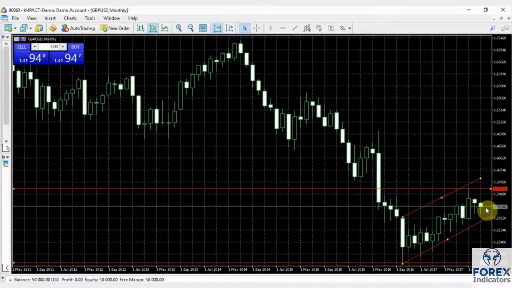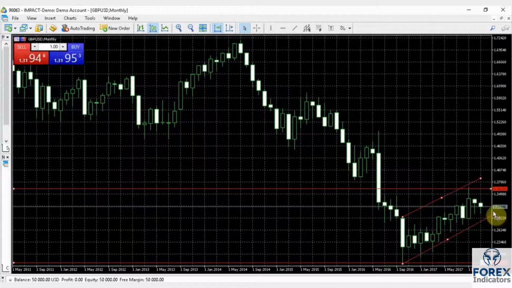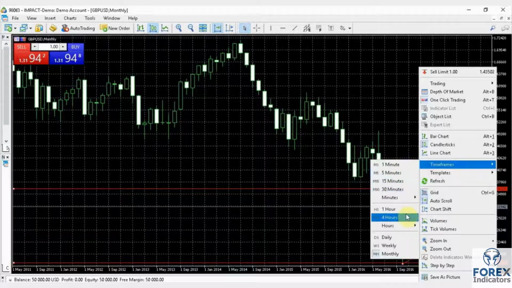So basically we're close to the support here. We might see a breakout later on, but not now. So we're seeing that the trend is a bit within the support and resistance. So we're going to play with this now. So now we're going to go straight into the time frame again. We'll go into 4 hour now.